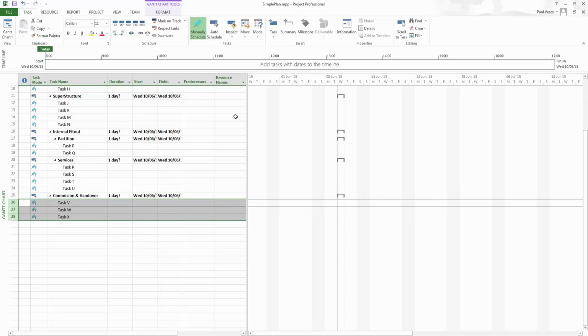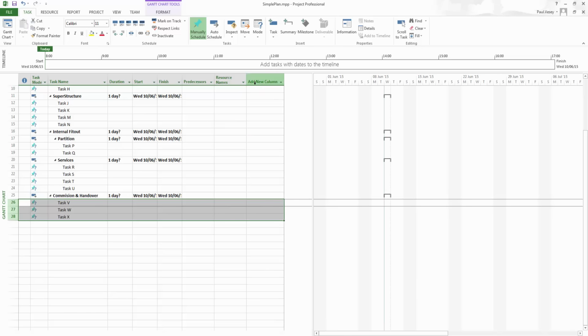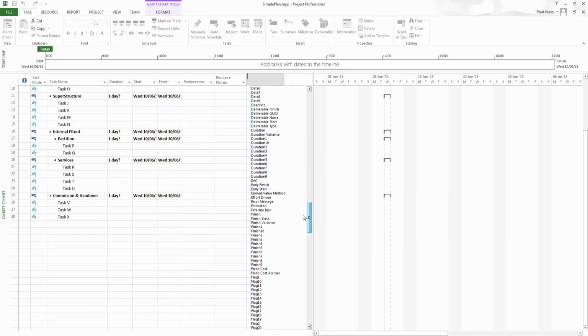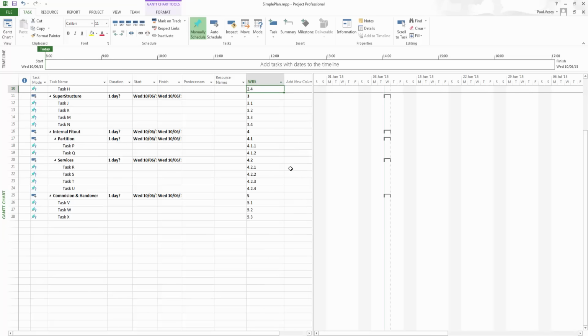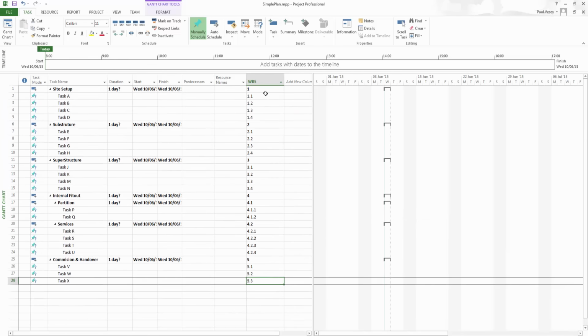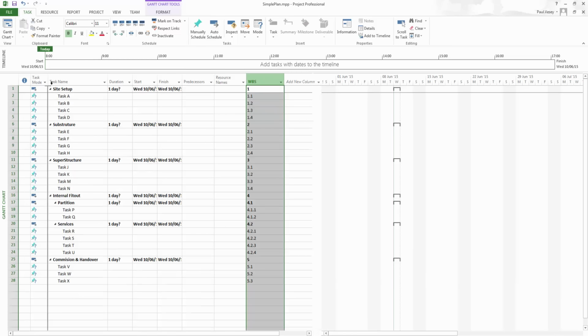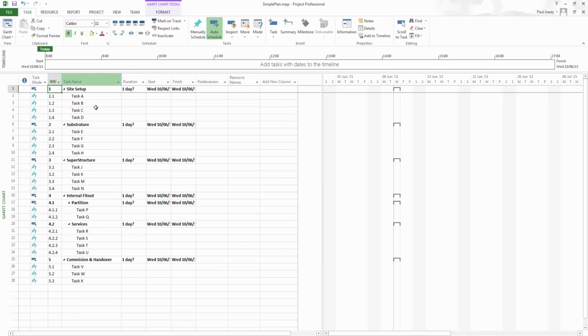Now, by default, it doesn't give you any work breakdown structure coding on the standard view. So to get that in there, what we can do is just draw out here and drop down this, create a new column, and we can call this work breakdown structure. So you can see there, we have all of these items with this coding system here. So 1 is the site setup, 2 is a substructure, and then each subtask will be given the next number along. Now, it's not much use to me there, so what I'm going to do is grab it and just pull it to this side here, and then just move it to there.